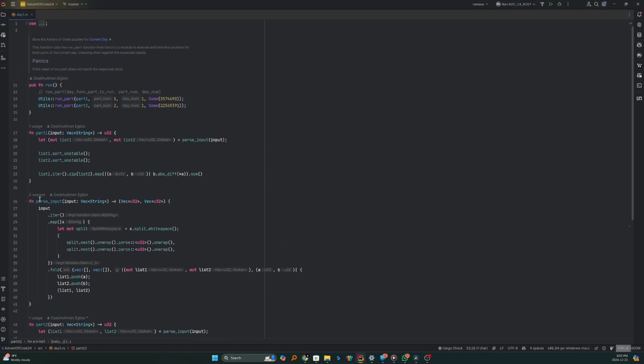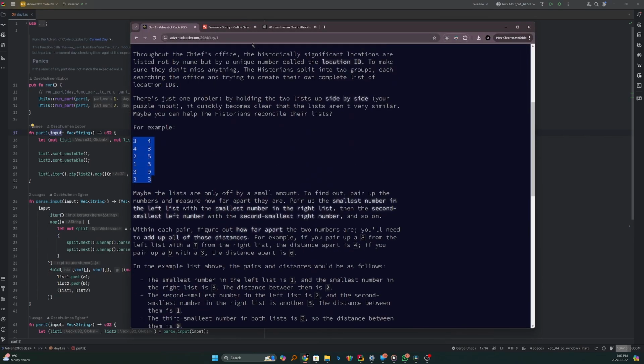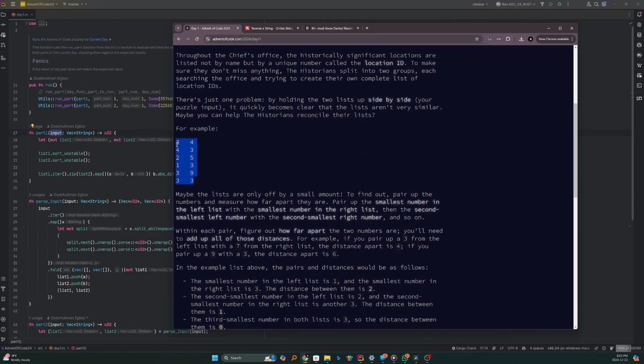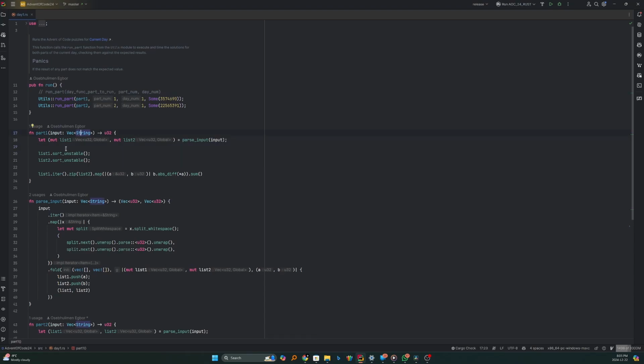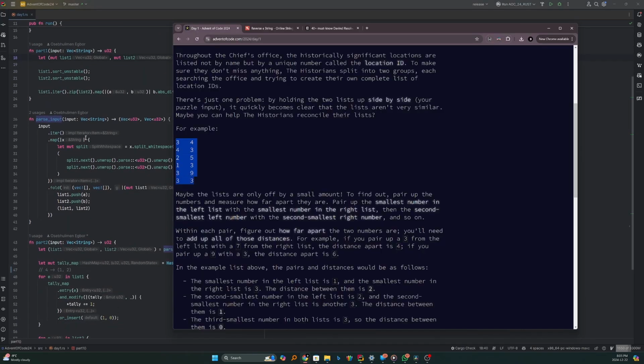So what was my solution to that? We get our inputs as a Vec of strings. For those who don't know, in Rust, it's like a list of strings. The way the input is received, the way I parse it from my utils class, each line is a string in the vector. So it's like split lines, you could say. So we parse that input, and here for each line, we take a map and we map that line and split it into two things. The first number parsed as a U32 and the second number parsed as a U32 too.